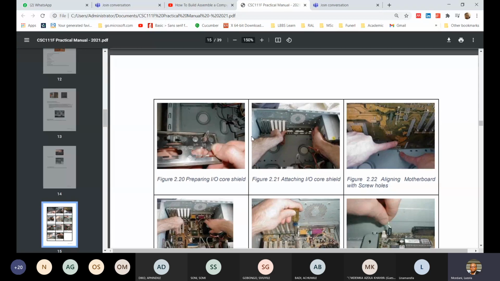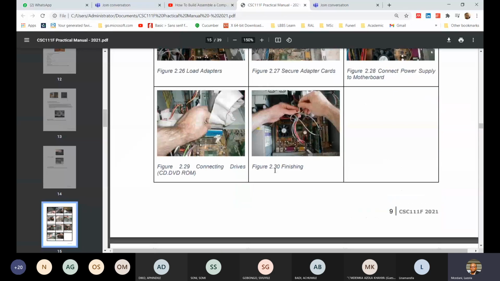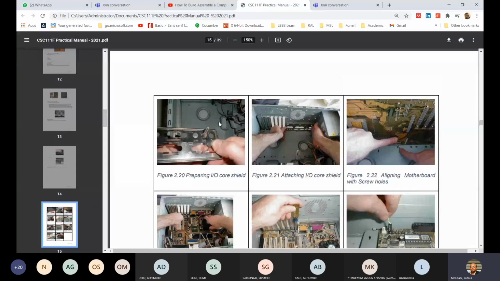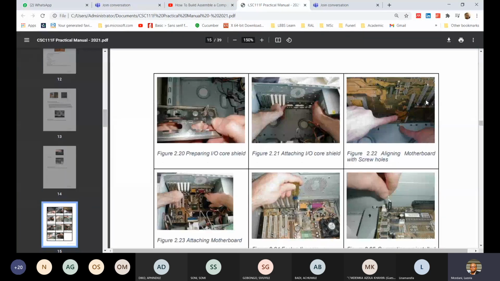And then this is how, in these pictures starting from figure 2.20 to 2.30, you attach the hardware to your case and your motherboard. So for example here, this guy is attaching the motherboard to the computer case. These two pictures.